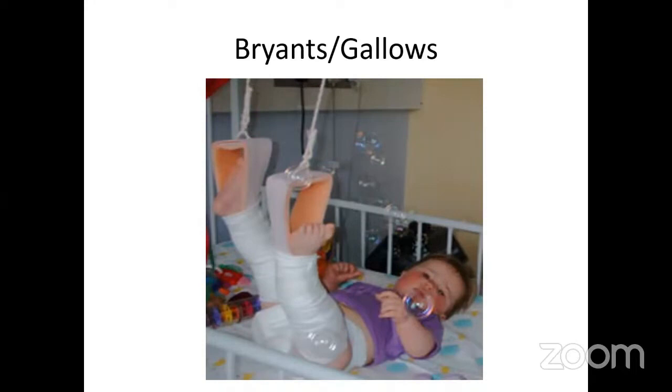Because if you are hanging like this, definitely the blood flow to the distal part of the limb will be compromised, and that can result in decreased perfusion and all. So it is actually done for fracture shaft of femur in infants only. That means 1 year or less. In other words, it is also called Bryant's traction or gallows traction.